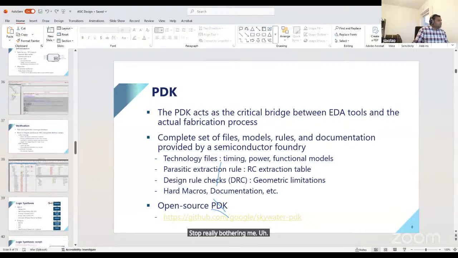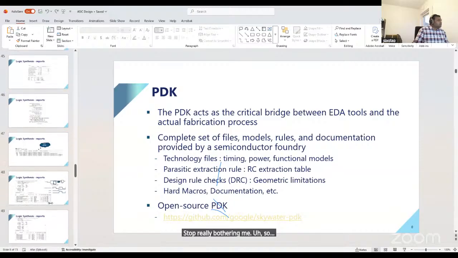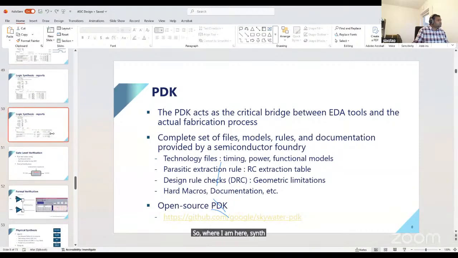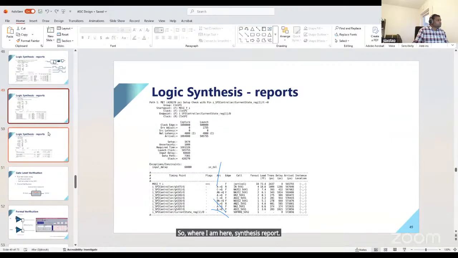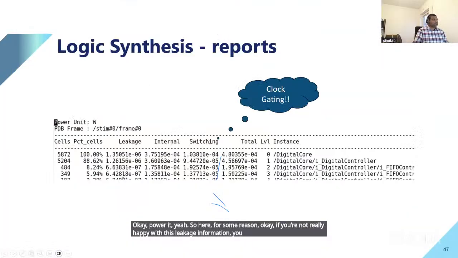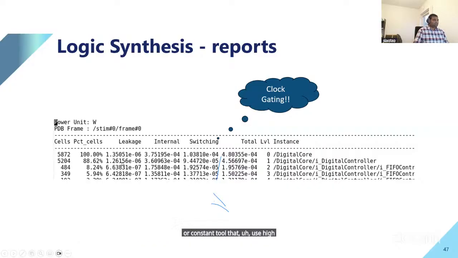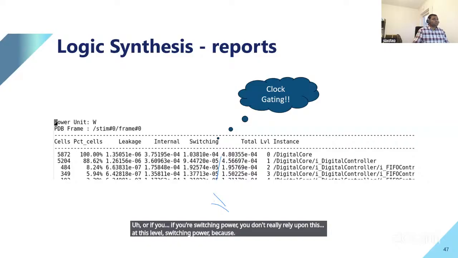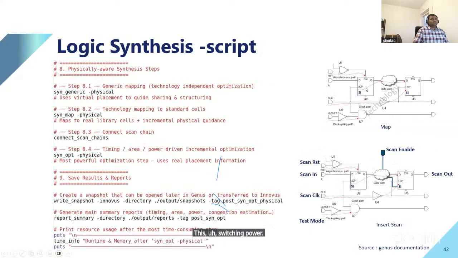So where I am here, synthesis report, power report. If you're not really happy with this leakage information, you can go back and tell the tool, or constrain the tool, to use high VT cells because I want to reduce leakage. Switching power, you don't really rely upon at this level, because it is based on heuristics or statistics.